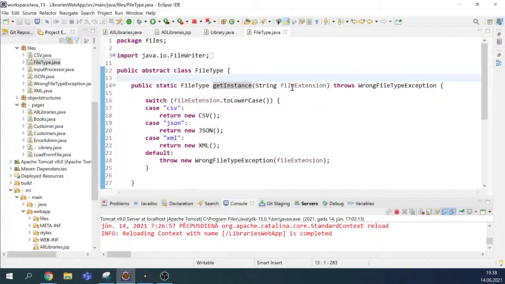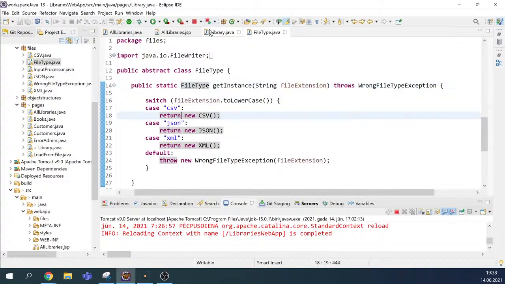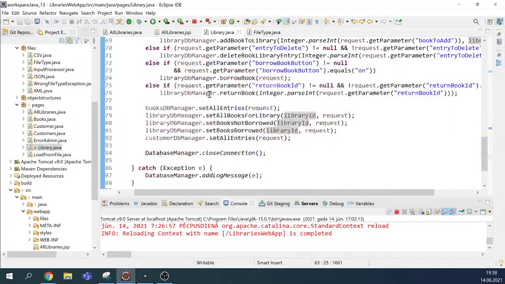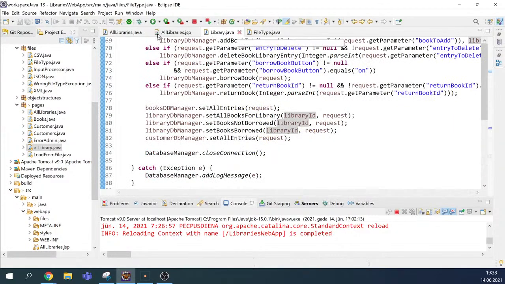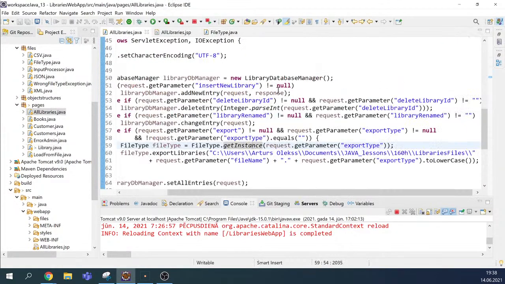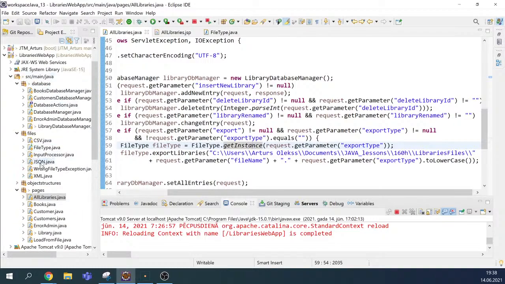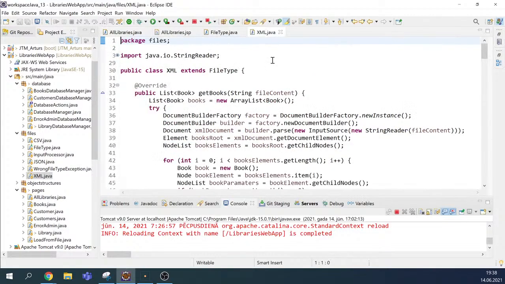We provide the corresponding type as the file extension. Then we select one of these types, and it returns the instance. If we selected XML, it will return the instance of the XML class.